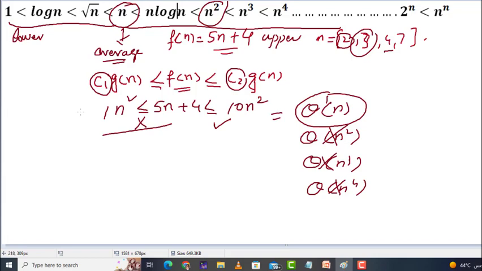Again, I will repeat that don't mix the worst case, best case, and average case with the upper bound, lower bound, and average bound. I have already mentioned that these two concepts are totally different from each other. Upper bound, lower bound, and average bound are about finding, for an existing function, the upper bound and lower bound of that function. The worst case, best case, and average case depend on your problem nature: what is your problem, and what you want from the particular algorithm. So don't mix these two concepts.